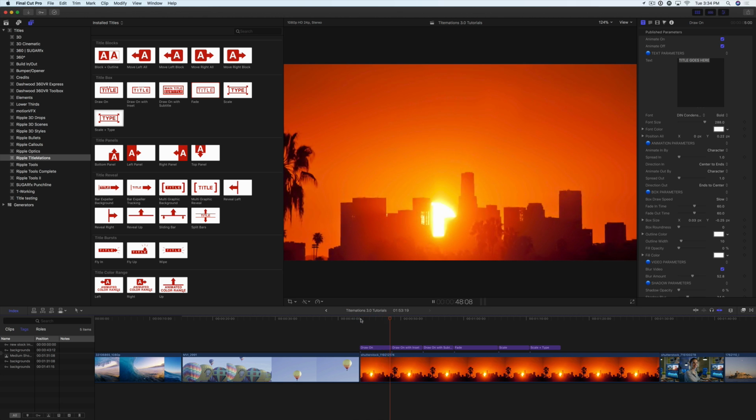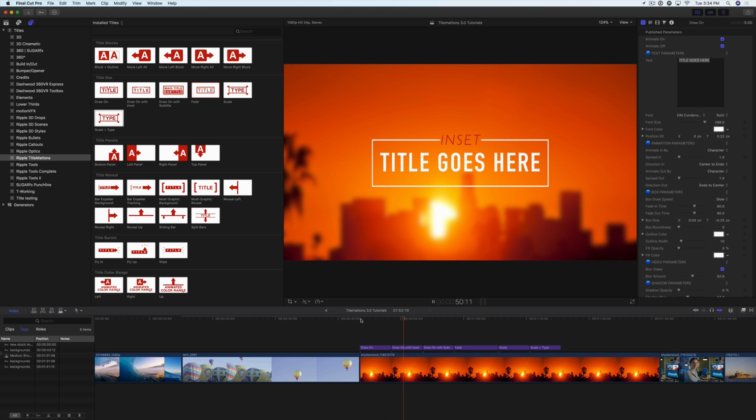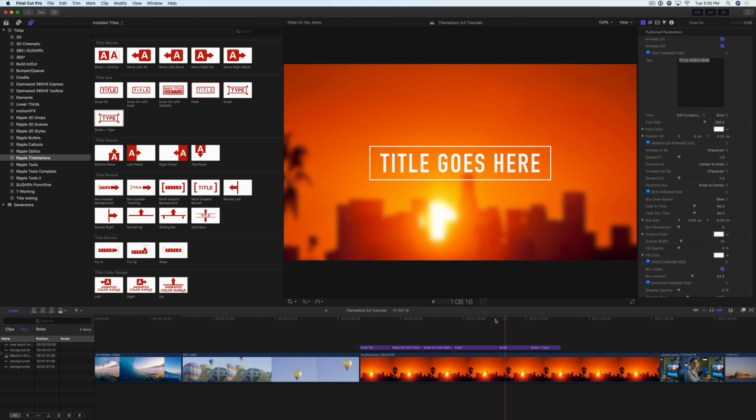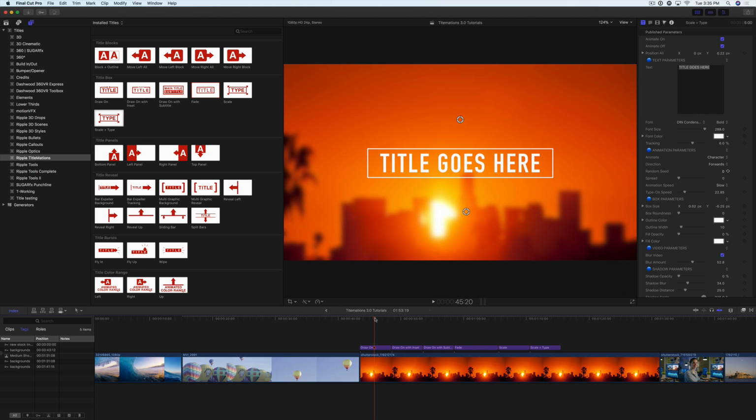The second one, coming up here, has an inset title at the top that can also be a graphic, and we'll talk about that in just a minute. The third one includes a subtitle that also has a background associated with it. The fourth one, called Fade, is a very simple title, but is great for putting a lot of text in if you have a lot of text you want to add in. The next one, called Scale, scales the box up. And the final one scales the box up, but also types the text on. And each of these can be modified quite a bit to look different than they are.